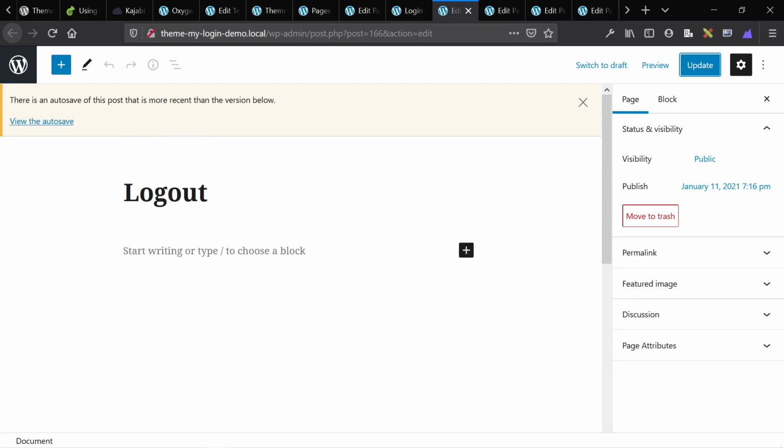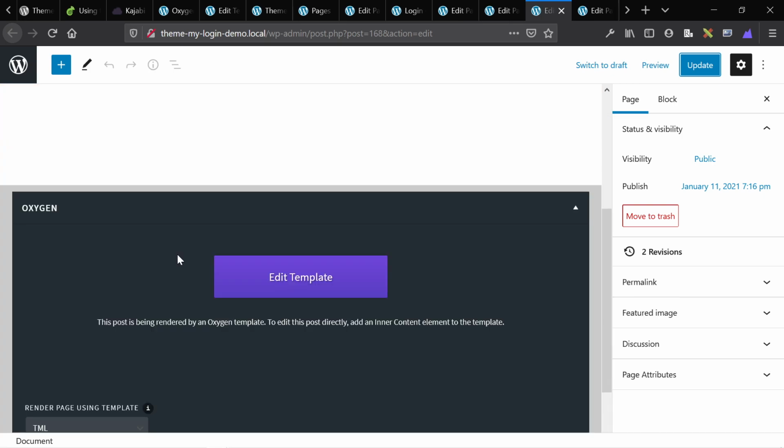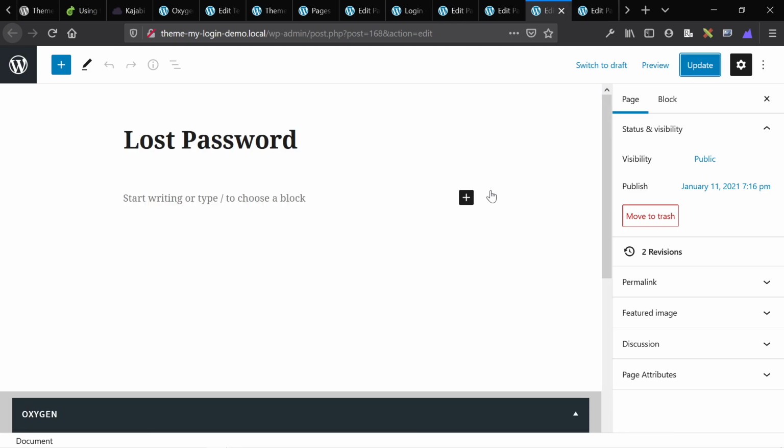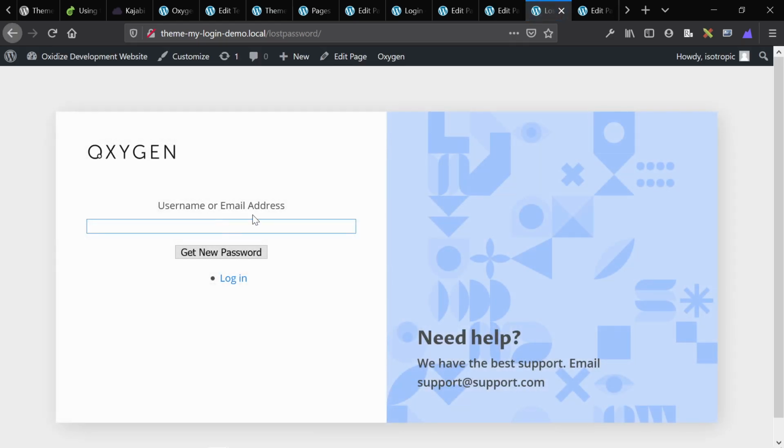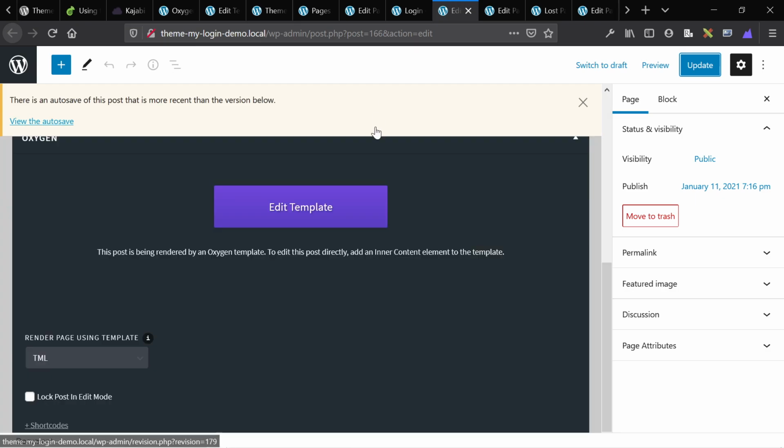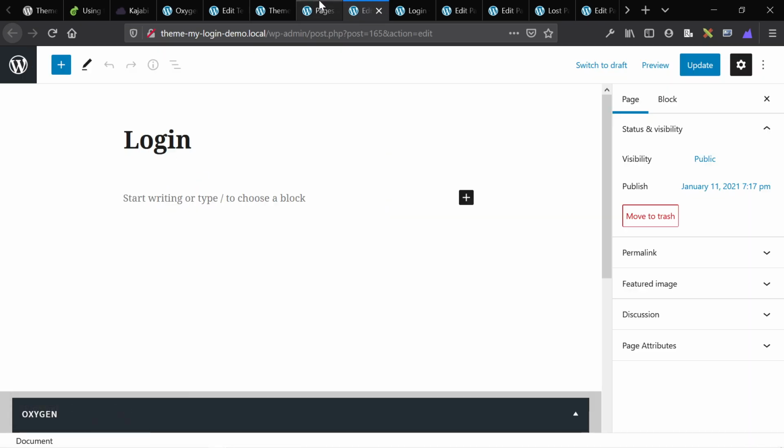Now, if I want to reset my password, or if I've lost my password, what I would do now is go to the lost password page, and I'd go ahead and update it, and then get to that permalink, and here we'll see that it completely updates, and you'll see that nice little fade in effect. You'll see that it's a new field using the same template because it all has the same shortcodes on it. It's a new field, and this new field right here is the get new password field. So that's pretty cool.